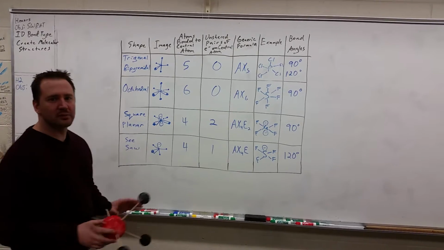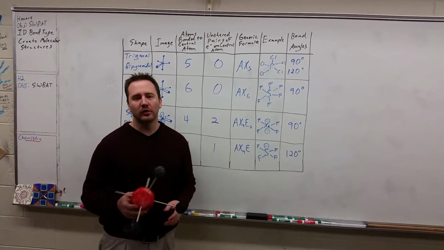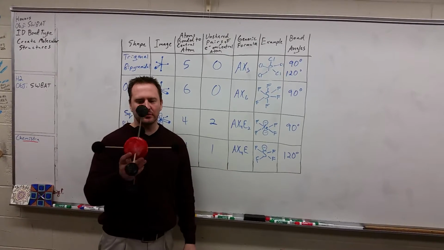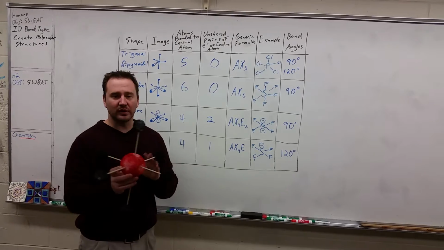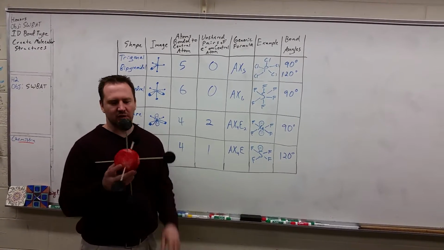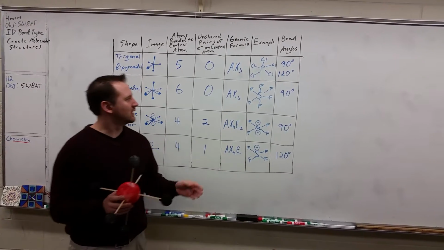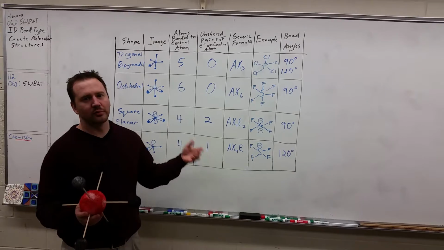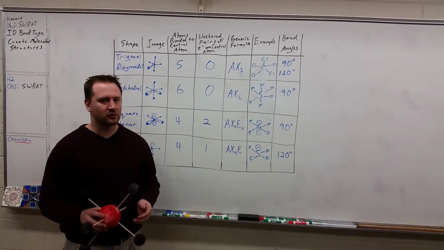The next type I'm going to talk about is the octahedral shape. The octahedral shape is what results when you have 6 atoms bonded to a central atom, as you would in SF6. Basically what you have is a Cartesian coordinate system, an XYZ axis, with an atom at each end of each axis. So you end up with nothing but 90-degree bond angles, and this is what you would get with SF6, generic formula AX6. You can see there are no unshared pairs causing any additional repulsion.